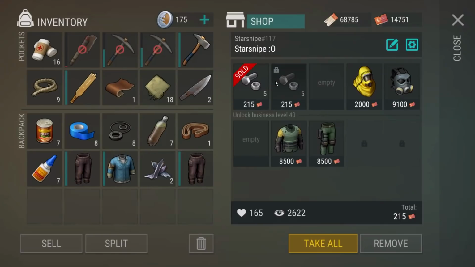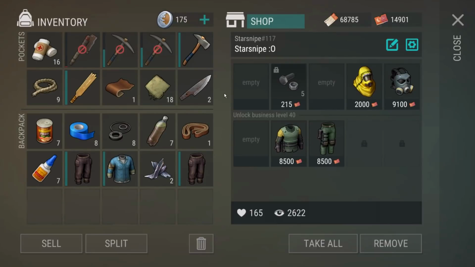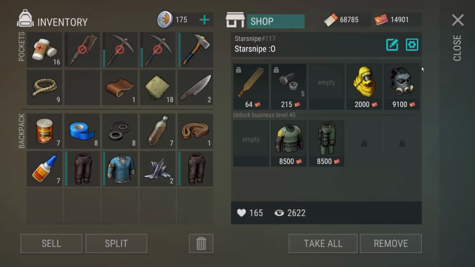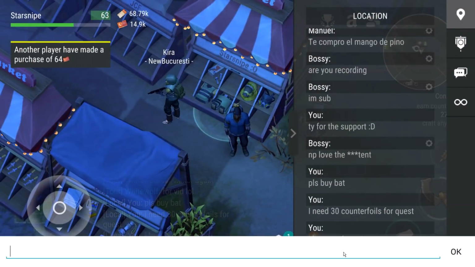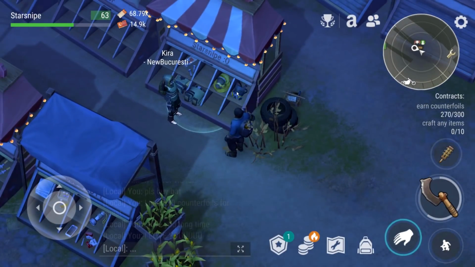And oh no, someone only bought one of my nuts. Come on, you gotta take the rest of the nuts. I'm 30 bucks short. Buy my nuts. Maybe I could just sell this bat for a really good deal. Someone buy my bat. You buy my bat? No, wait. Oh my God, Kira, I love you. I love you. This man's a legend.